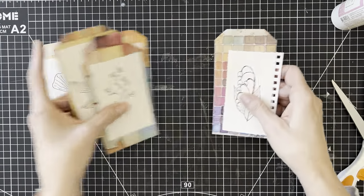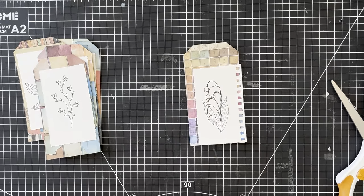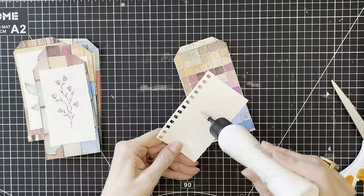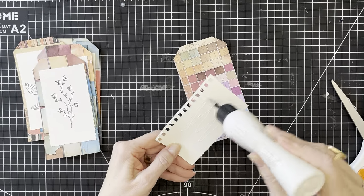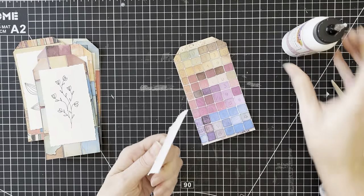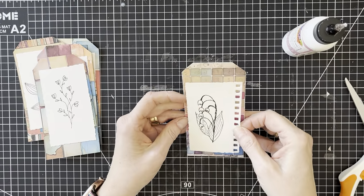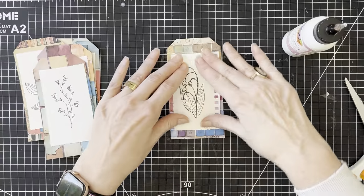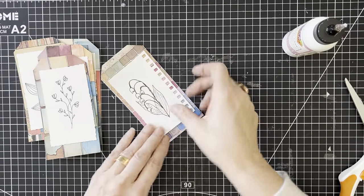Okay, so this is what I want to do. I'm just going to take my glue, because it would be fun to add some more stuff to these. I'm just going to put a little bit of glue in the middle for now, because I think it might be fun to add some washi or something. So I'm going to glue that down there.